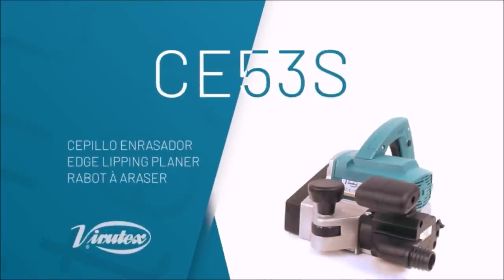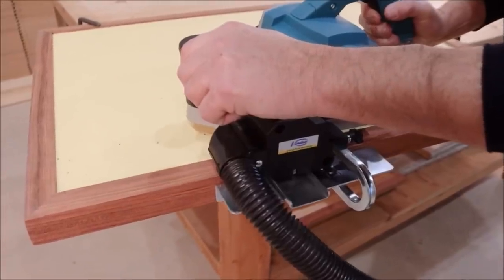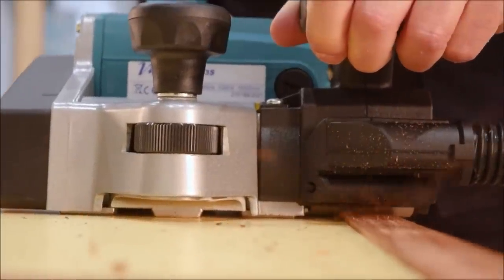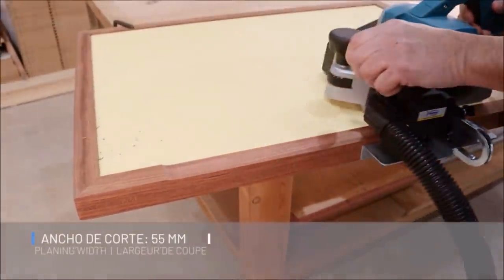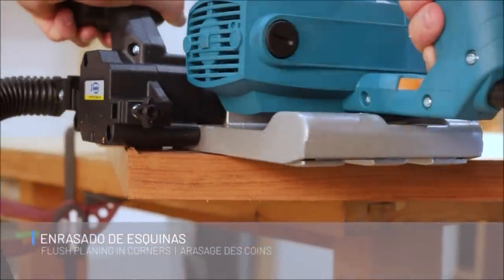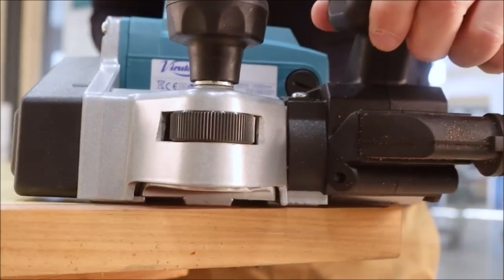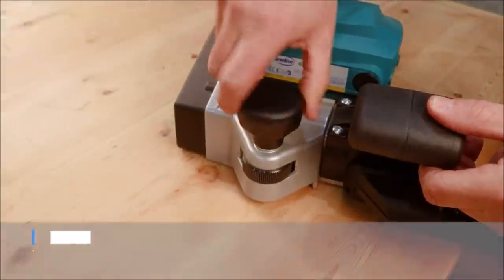Number 9. Virutex CE53S Edge Lipping Planer for Flushing Edge Strips. The edge lipping planer works in the manufacture of furniture, ideal for flushing strips on edges, cuts accurately and is easily adjustable, provided with a large support surface to allow easy and safe operation plus a height adjustable support base. Provided with replaceable and reversible carbide blades which do not require adjustment plus dust collector connection. High input power of 1/300 watt, avoiding the risk of mechanical fatigue.